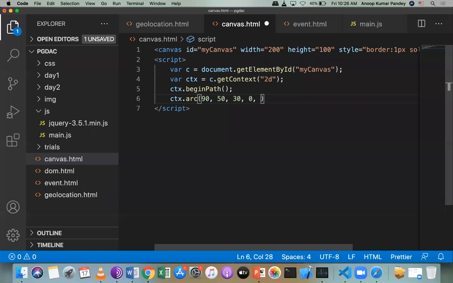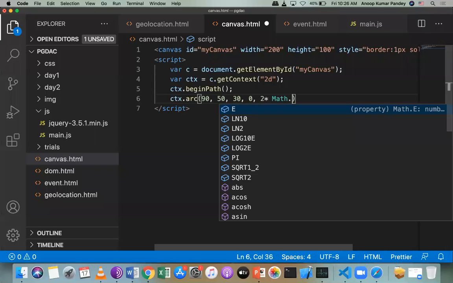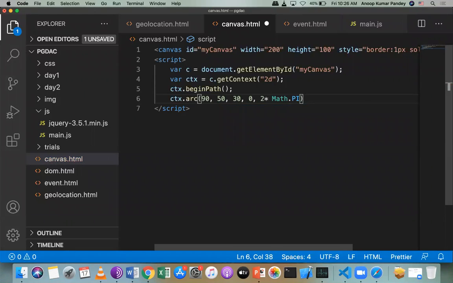The angle in radians for 360 is 2 pi, since pi is 180 degrees. So I want to draw an arc at this xy position on the screen, the radius will be 30, and the arc coverage will be from 0 to 2 pi. Ultimately it will draw a whole circle.